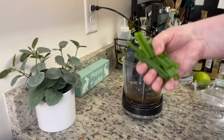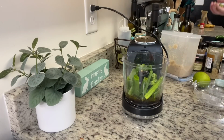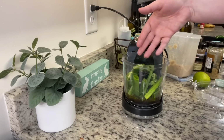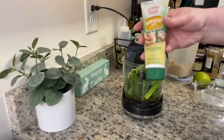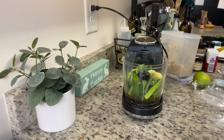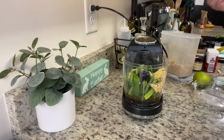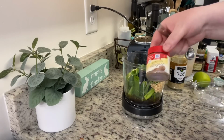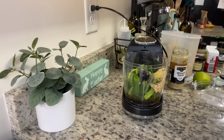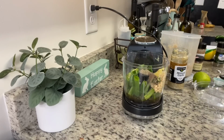Here I've got some green onions that I cut the roots off and then chop them into thirds. Next, the pepper. I believe with jerk chicken, it's usually Scotch bonnet pepper that you use, but with me never having it before, I was kind of nervous to try it, and this particular recipe called for jalapeno pepper instead. So I think depending on your spice preference, you could use either or. I went ahead and just kept the seeds in and just chopped up the jalapeno pepper.